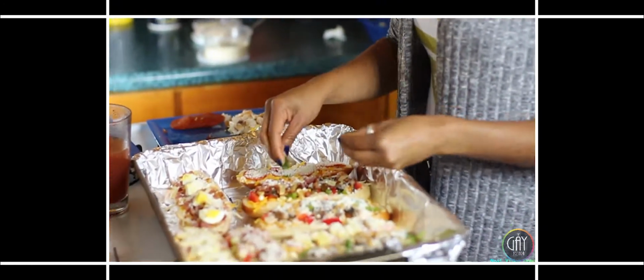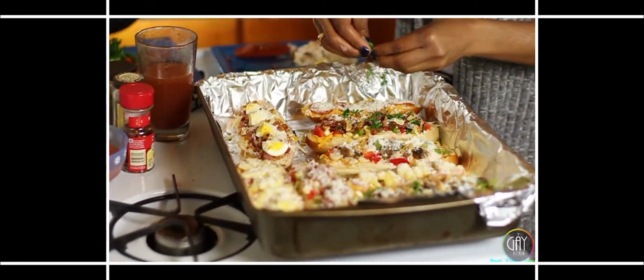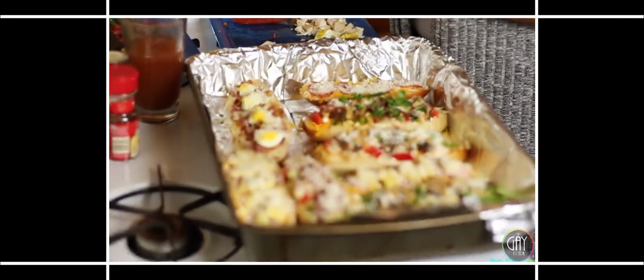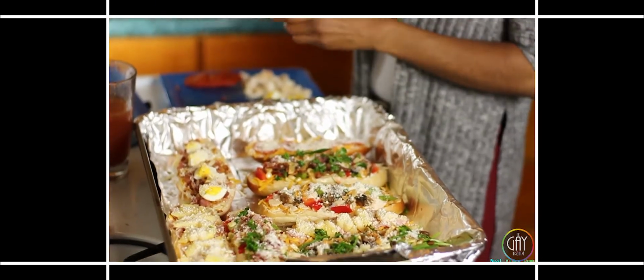There's one last thing that you can put if you like, which is something called parsley. I like parsley. So we're just gonna put it on some pizza. Just put it on some of them. Not every pizza goes with garlic and parsley. I like it for the color. Love the colors together. You can go ahead and use some oregano to bring out the Italian flavor. Actually, I made a mistake, guys. You don't put oregano on your ham and pineapple pizza unless you like it. I like it. Amanda doesn't like it. So she's gonna have to eat it with it because she didn't tell me that before.